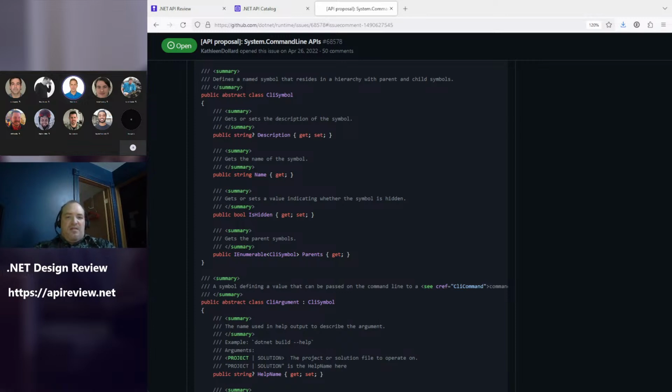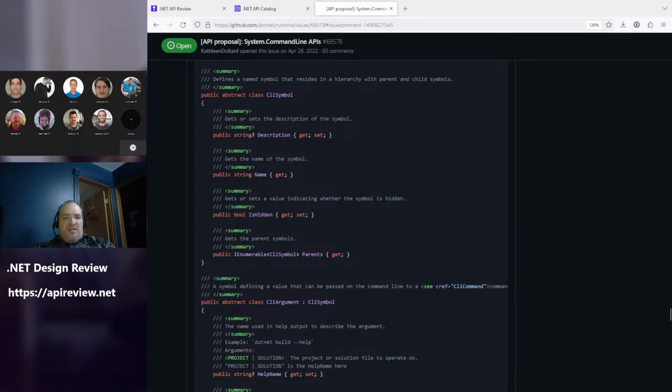And the use case behind is hidden is sometimes we want to introduce some changes to our parser. For example, we want to rename a command, but we still want to support the old one. So we just add a new one and make the old one hidden. So it's not suggested in help, not suggested by the completions, but it still works when somebody types it. Wouldn't that just be an alias? That's also possible. But sometimes you want a different behavior or something, and you just want to hide it.